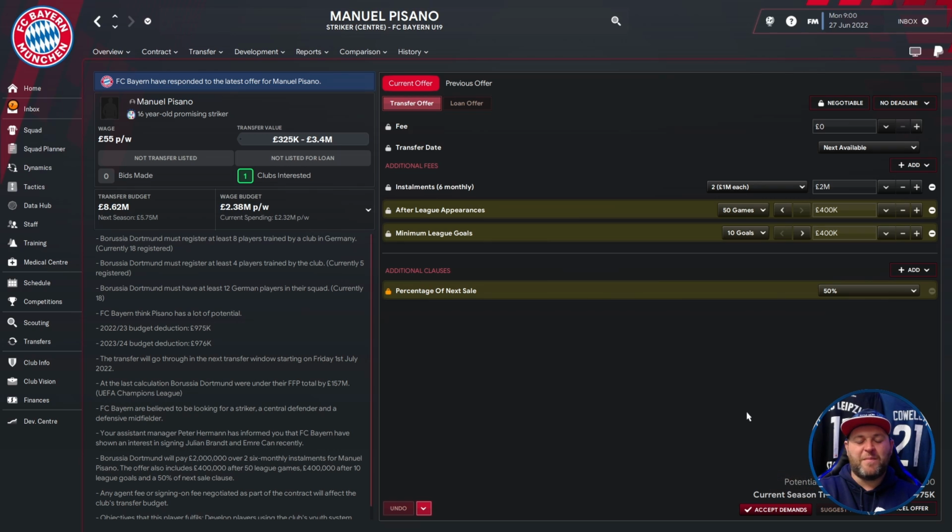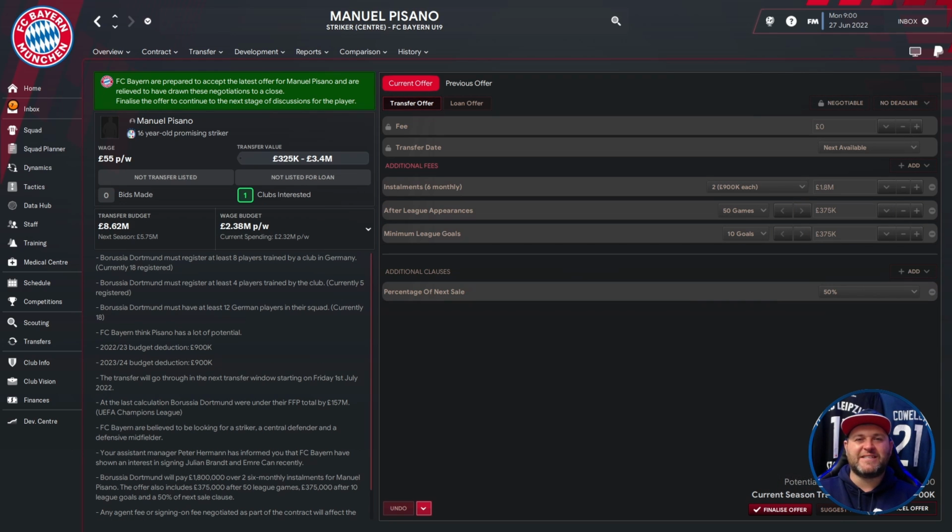They are going to come back with a package that includes instalments of 6 monthly, 2 of those for £1 million each. After 50 league appearances, they want another 400,000, and after he gets 10 league goals, they want another 400,000. Those are pretty steep, but I think we can probably negotiate those down just a little bit. Maybe even this coming down to 1.8. If we hit suggest terms, they're going to accept that. And that is 14 players that we are going to be able to sign for nothing up front.